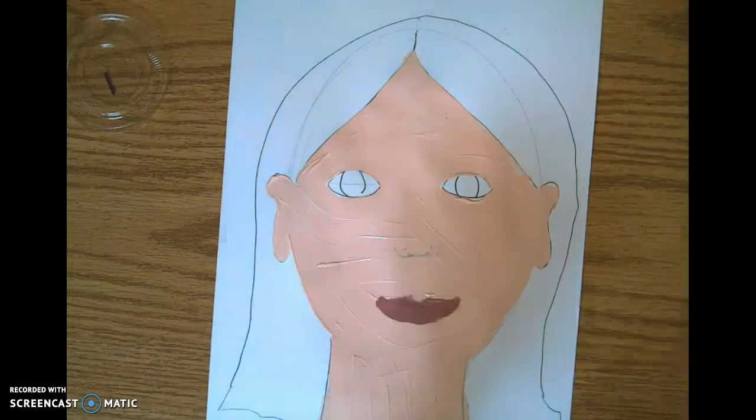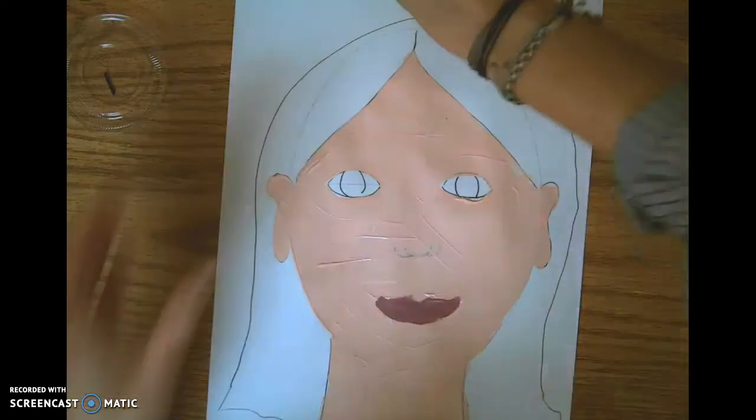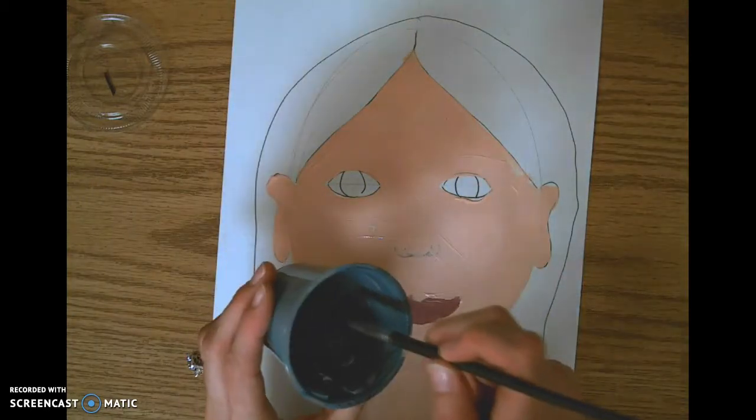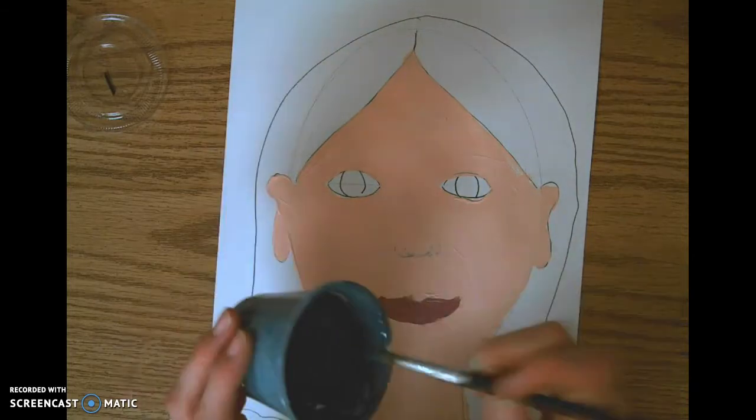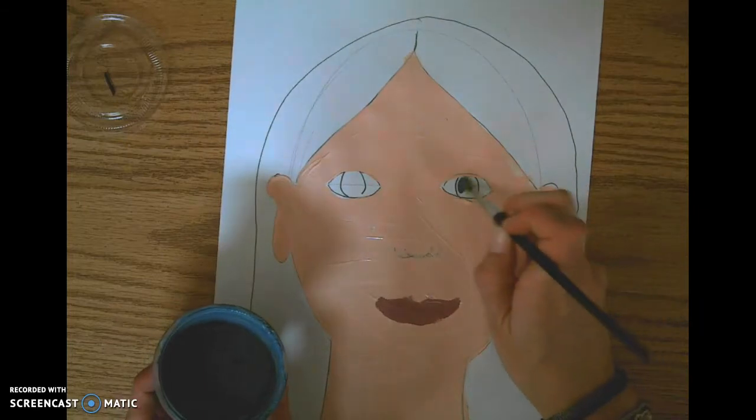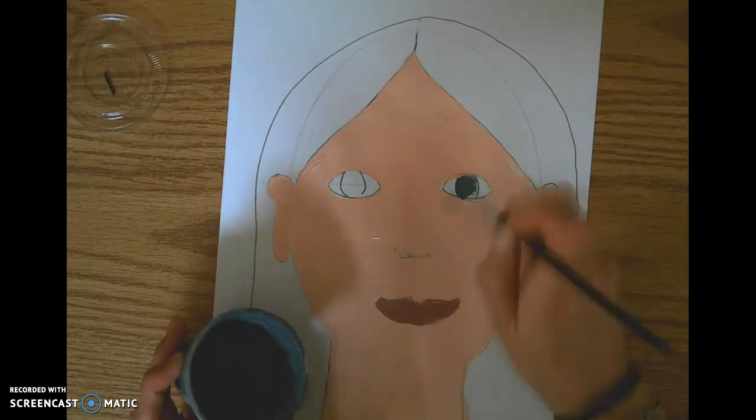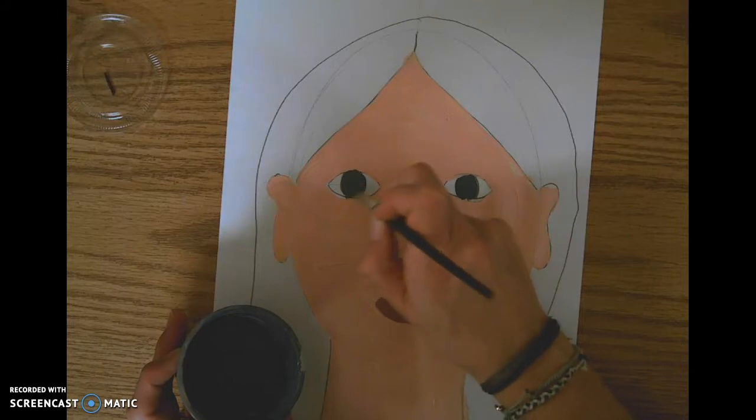And then when I'm done with my lips, I move on to the next center station, and I'm actually going to do my eyes. I have blue eyes, so I'm dipping into the blue, swiping on the inside of the cup. I don't need much paint on my brush. Those eyes are small. So I'm actually painting the inside part, that little circle part inside. You're going to leave the other part, those little triangle parts on the outside, white. So I'm painting that blue. That's the color of my eyes.